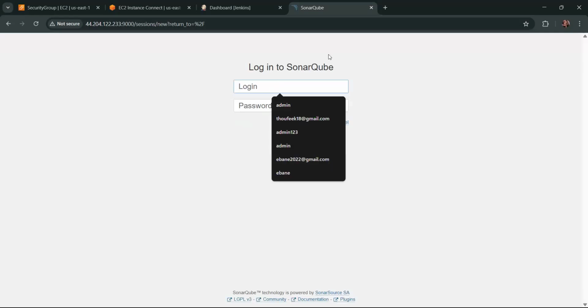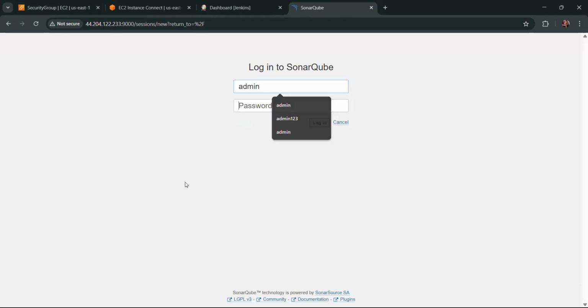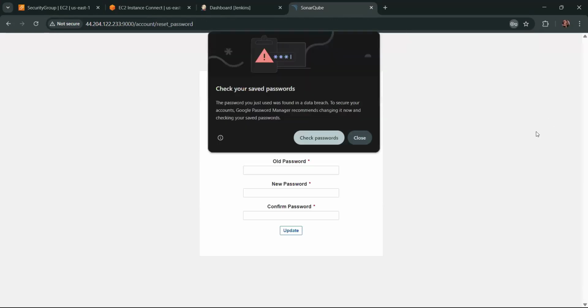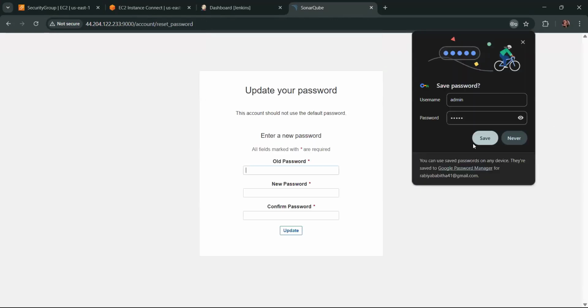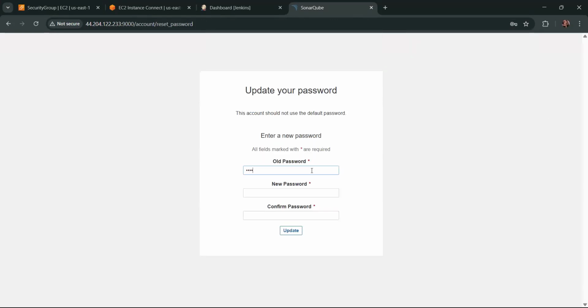We need to go and configure SonarQube and Jenkins. So admin is the default username and password for SonarQube. Then we need to change it. Change the password.